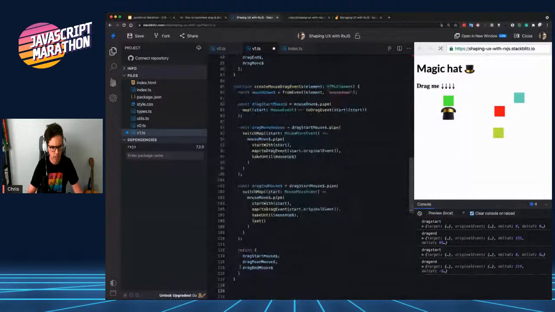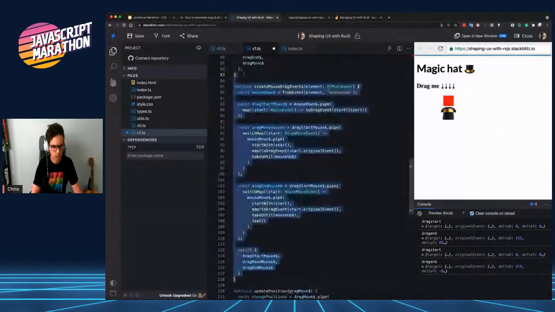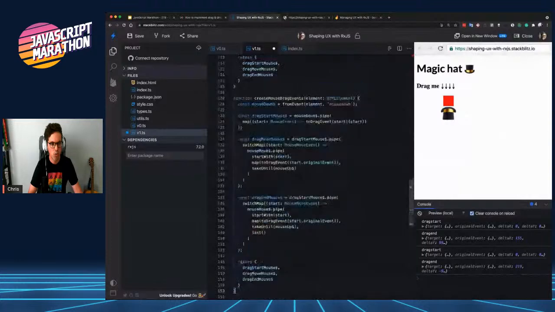I will just duplicate it for now and call it create touch drag events. So now we are interested not in the mouse down event, but touch start. And just to be consistent, let's call it touch start in here.